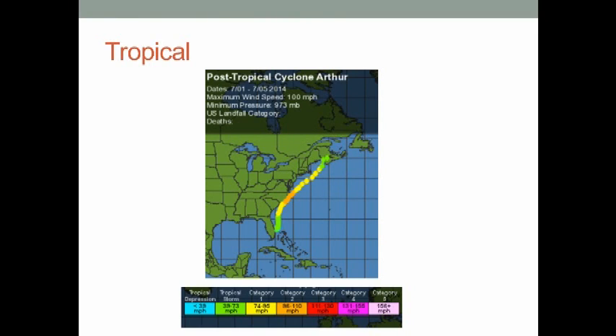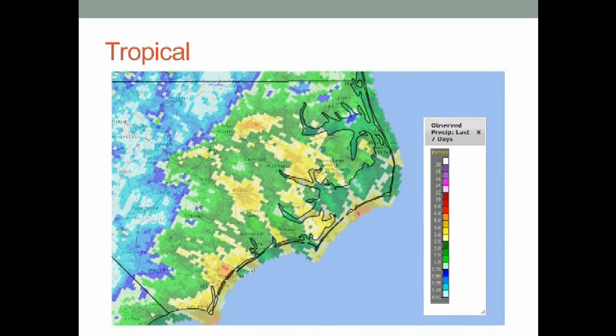Arthur became a hurricane — briefly a Category 2 — you can see the orange right off the coast of North Carolina and parts of Virginia. It did stay offshore but produced some precipitation as it pushed inland. There were some pockets of three inches, with a very small estimate of around six inches in certain spots, but it was very scattered — not widespread. This is a good example of how flooding is not so much about point values but widespread nature. Around Greenville there was not much rain at all, but up around Kinston and towards Tarboro precipitation was much heavier — not widespread at all with this type of event.